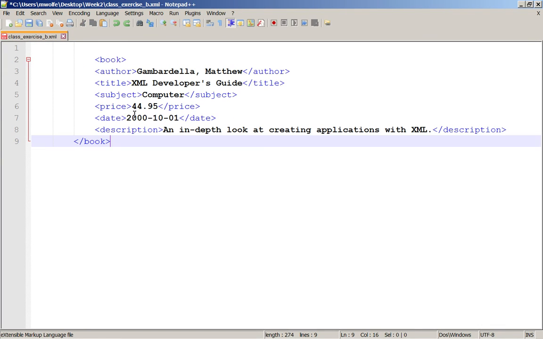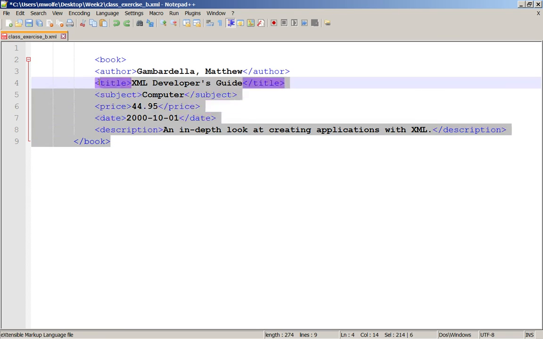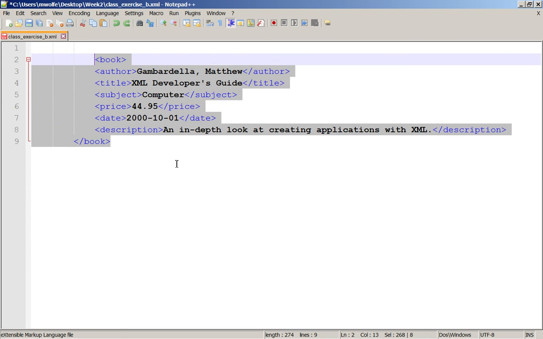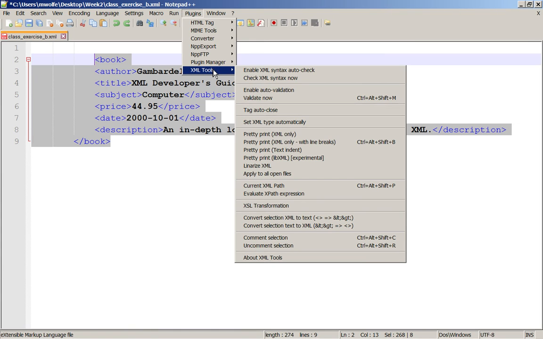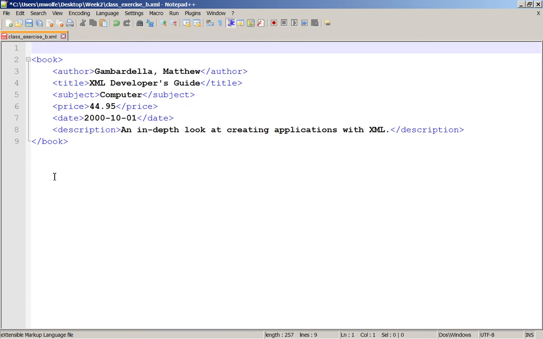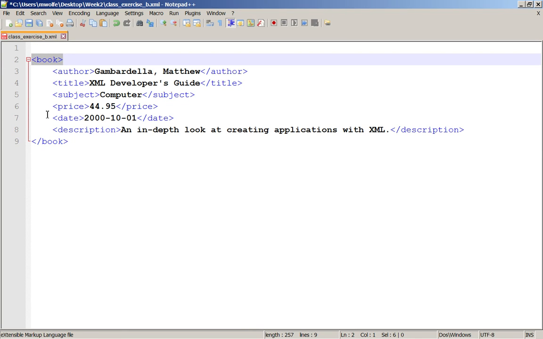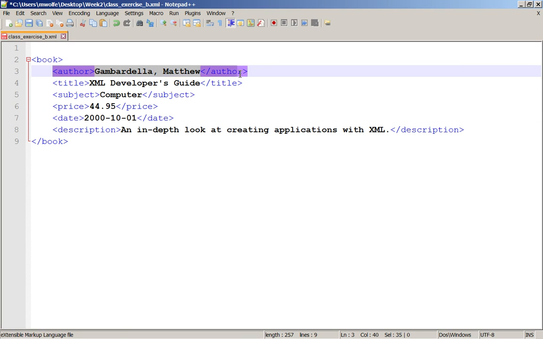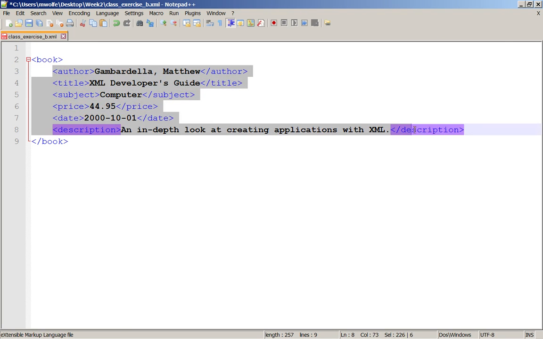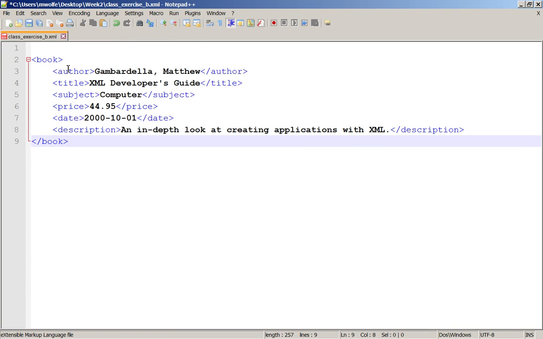What I just did there, I'm just going to back up, is pretty print. This makes it so your tags and your elements and so forth are indented in a way that makes it easy for you to read it and to correct it if things need to be corrected. So you just go to Pretty Print, and this is something you can find in a lot of different editing applications. So it makes it nice and indented, and so what we have here now is a parent, and then here are children. All these here are children of book. And then all these children are siblings because they're all on the same level.